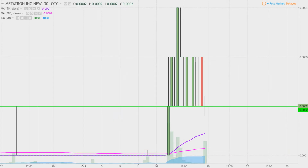Top priority by far is building a higher base, because as long as higher bases start to be built and you can start to build those higher stair steps, especially with 000 stocks, then that brings in more and more eyeballs and you can get more and more organic volume. So we'll see if 0002 can hold or not, but no doubt about it, nice move today from a volume and price perspective. So we'll see if there's any true strength behind it or not.